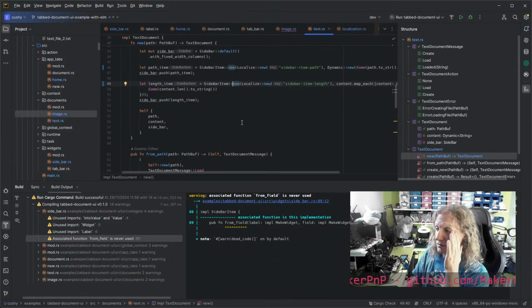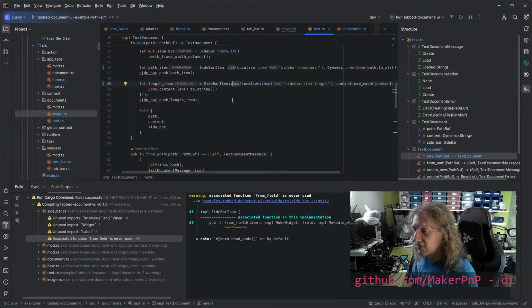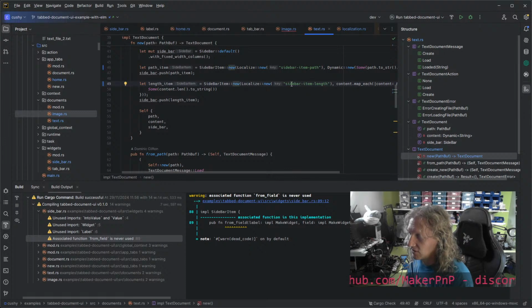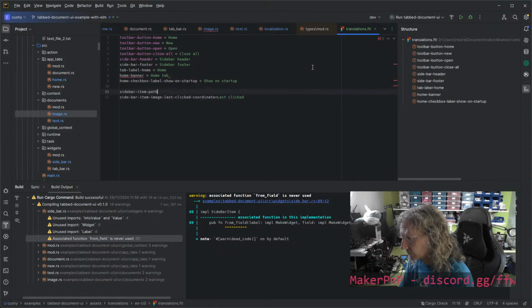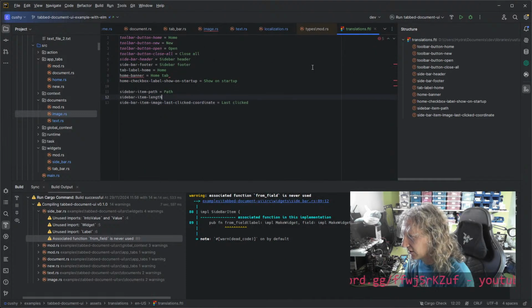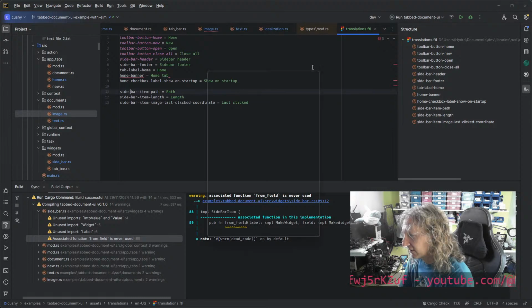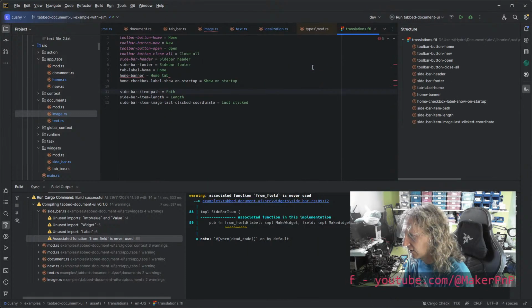I mean, you could have last clicked as just like a basic one, but yeah, okay. Let's have these. And then the other one was length, right? Oh, and you see what we've done, look. Is sidebar supposed to be hyphenated, isn't it? Look, okay. Sidebar, is it hyphenated? Who knows? Now what happens?